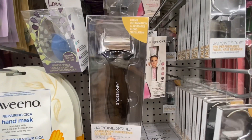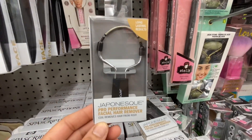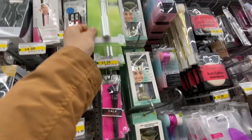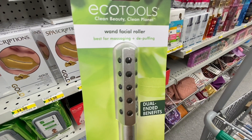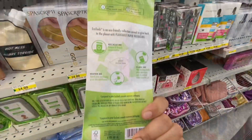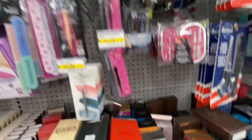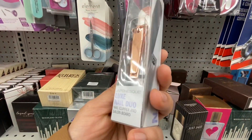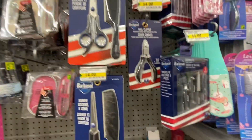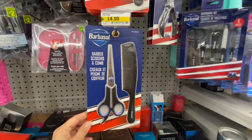These are also new - it's an ice roller, looks like great quality. Let me know if any of you have used this and what are your reviews. This is the hair remover for four dollars - facial hair remover. There's also a new dual-ended wand facial roller for massaging and debuffing. They also have this nail duo by the same brand as the ice roller. I love this copper colored nail clipper. Barbasol has scissors and a comb for four dollars, nail clippers, and a grooming set - all for four dollars.